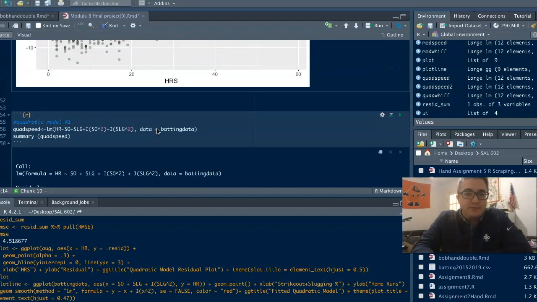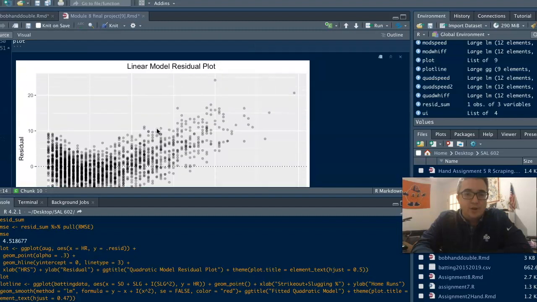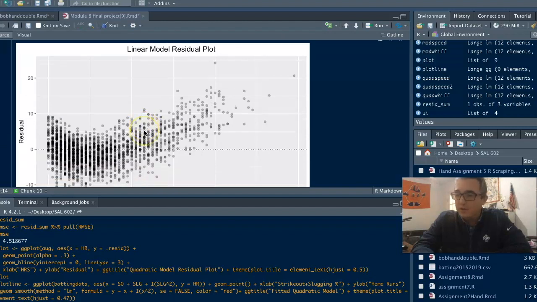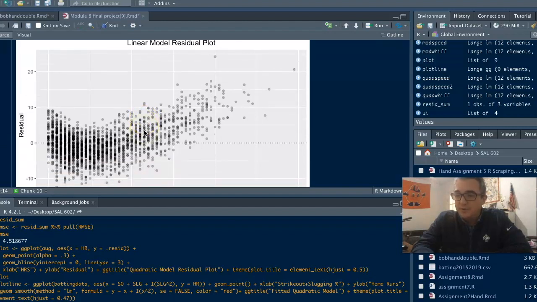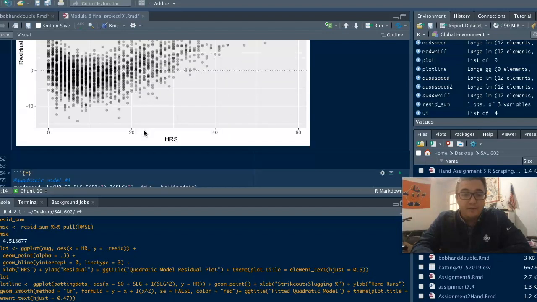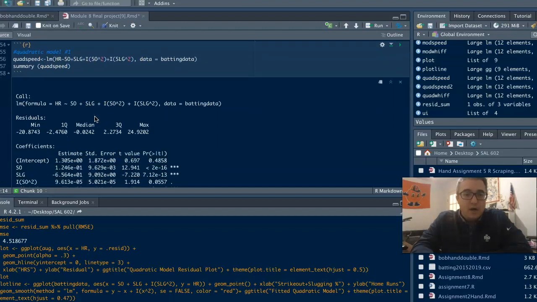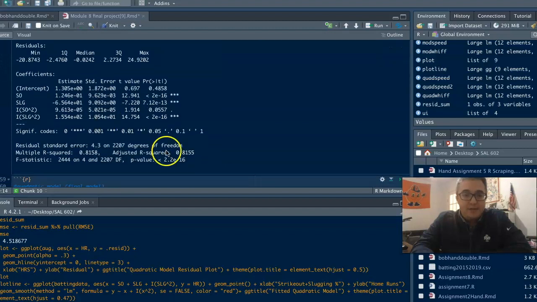When we ran the residual plot, we did take a pause because we noticed a violation of the linear assumption: there was a pattern developing in the residuals and the scatter plot of the variables that showed a slight curve. So we decided to fit a quadratic regression model to see if that would fit the data better. This was our quadratic equation model here. When we ran that, we looked at the adjusted R squared, which was 0.1855, which was higher than the 0.796 from the linear model. So we felt better about that.